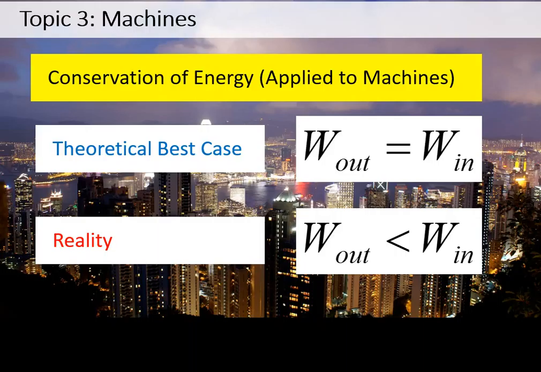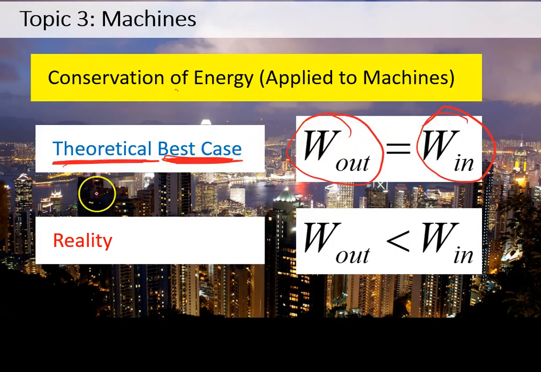Okay, conservation of energy applies to everything, and that means it applies to machines. And what that basically says is you won't get more out of a machine than what you put in. And so in this case that means energy. So basically the work that comes out of your machine, even in the best case possible, which technically doesn't exist, but if we could eliminate all friction, anything that robs energy, if we could eliminate all of it, the most that you would get out of your machine is what you put in. There's no freebies in nature, is what we believe, and it seems to be the case.